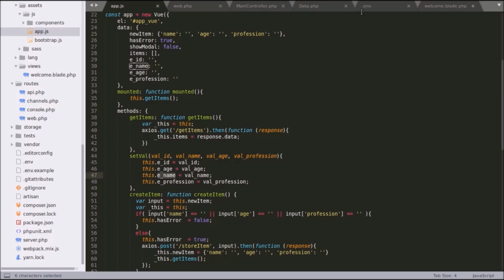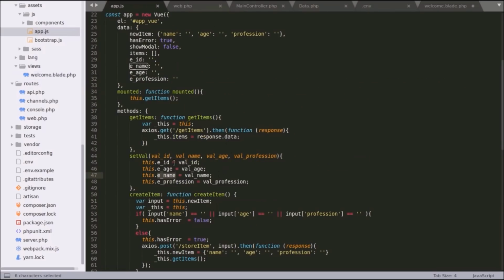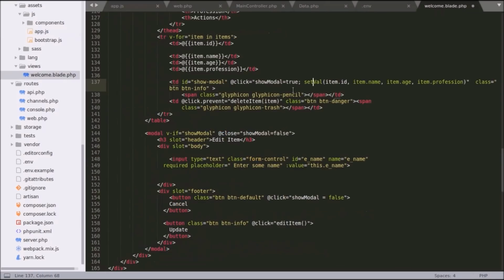So what happens basically is we are calling this set value function here, and in this function I'm assigning this eid, ename, age, profession to this id, name, age and profession we are getting from the table here, so that we can access those variables, and we'll set them as values to this input field.